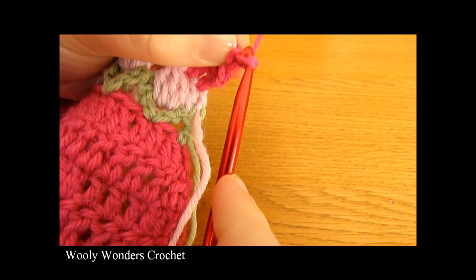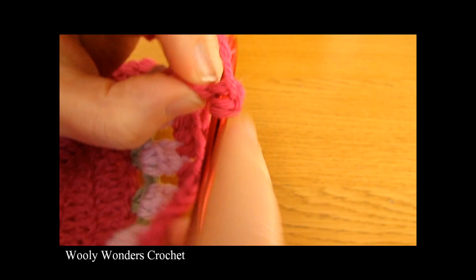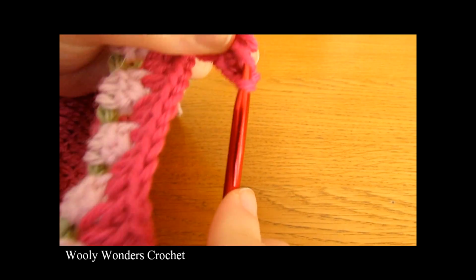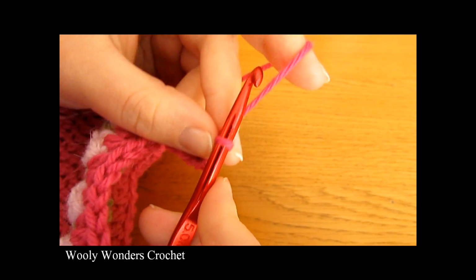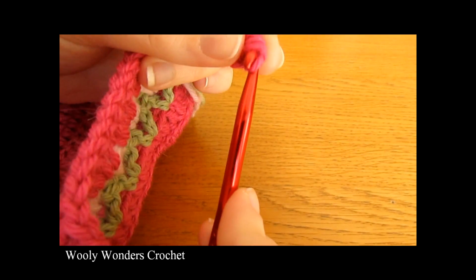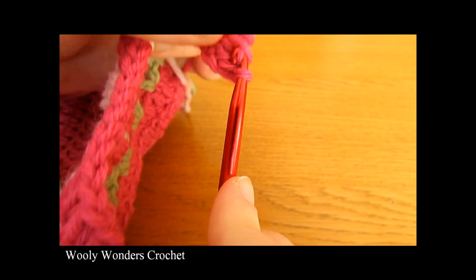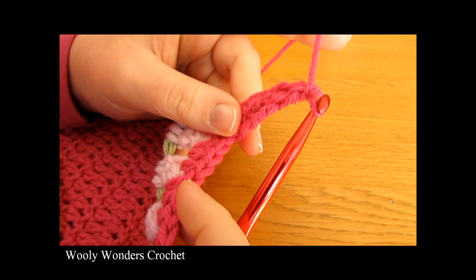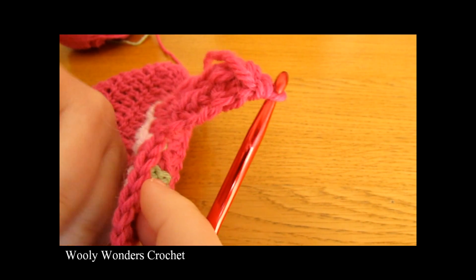Then we're going to chain 1 and turn, and then do 1 double crochet into each of those 2 stitches. So there's round 2. So now to begin round 3, we're just doing the same thing, chain 1 and turn, and then do 2 double crochets, 1 into each stitch. And keep repeating that round again and again until you feel that your strap is long enough. So if you are doing a baby or a children's size, then you will not need to do as many rounds as if you are doing a bigger size.